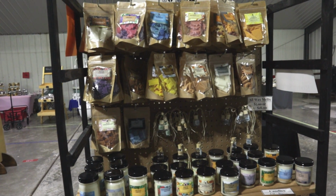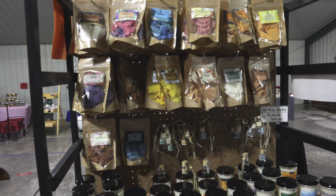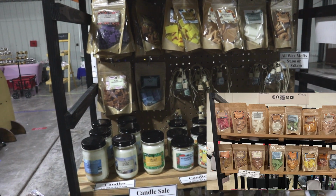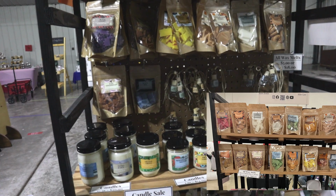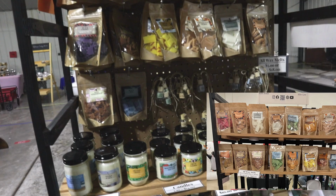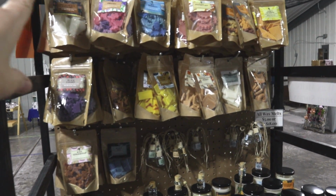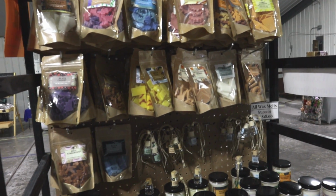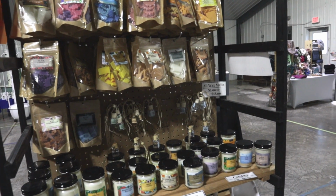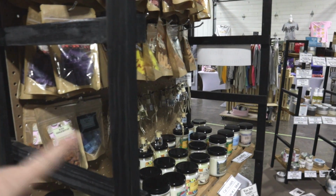I am in love. So my son Chase came up with the idea, because I have these bags, and they were not wanting to stay steady or stand up. They were falling over. Every time somebody would try to grab one, the next one next to it would fall over. And he said, "Mom, just get some pegboard." So I bought French cleats, and my husband put the French cleat on the top of the pegboard and the top of the rack, and it just lifts off when we're done. And this rack folds up to whatever this side is. It folds up to that wide.